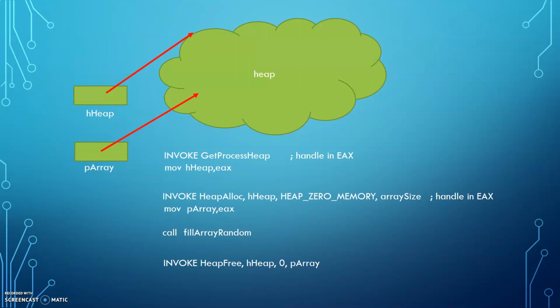So what's the whole point again? The point is that there is this heap of memory that is dynamically allocated for our process. We can get access to the heap by getting the handle for the heap, and then we can allocate a chunk of memory in the heap. When we allocate that chunk of memory, we have an address to the beginning of that hunk of memory, and then we have to manage that hunk of memory on our own.